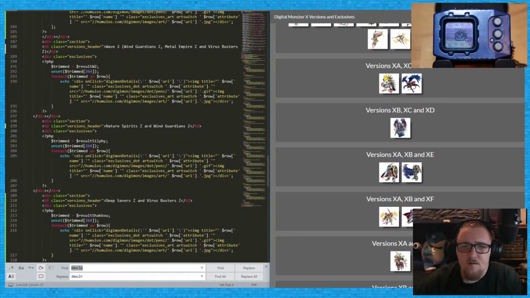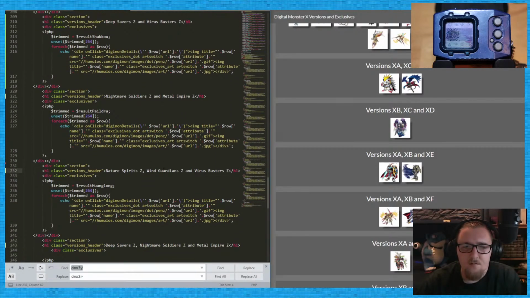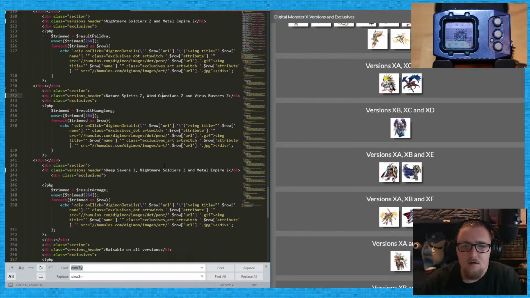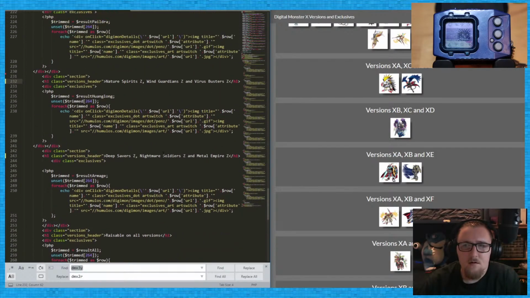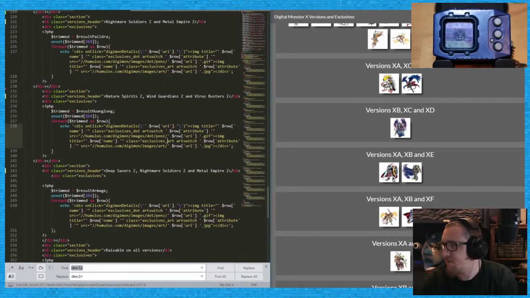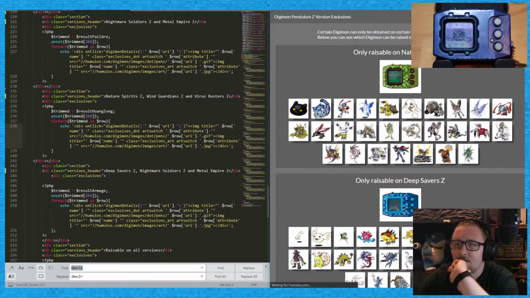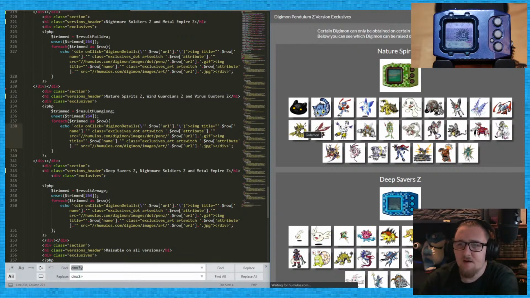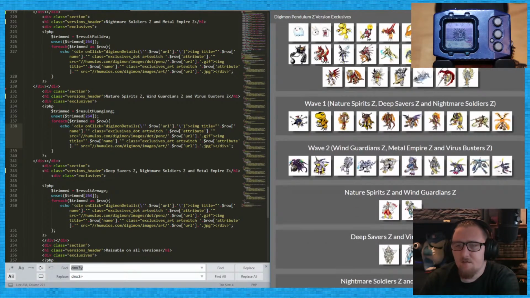So Nature Spirits, Wing Guardian Z, Deep Sabers. Okay, so yeah, that's also leaning into the second. Yeah, we're gonna stick with it like that. Okay. Okay, so let's upload this. We're gonna see. It always looks nicer to have the images up there so you can see what device you're looking at. That leaves the only page to not have it, the Pen 20. So I could probably add that tonight too. So there we go. There's all those.